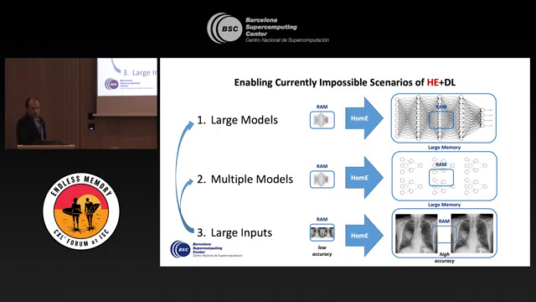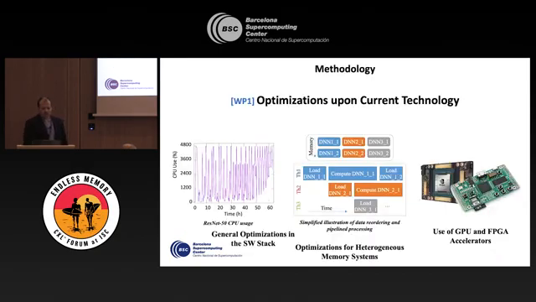And the central piece of all this will be having large memories to enable this, despite the large energy consumption inherent to homomorphic encryption. But we also want to address those challenges. There will be challenges along with using large memories, such as data movement, because what we're going to do is focus on the software side in three pillars. One is general optimizations in the software stack. We have already identified some sources of inefficiency in current software.